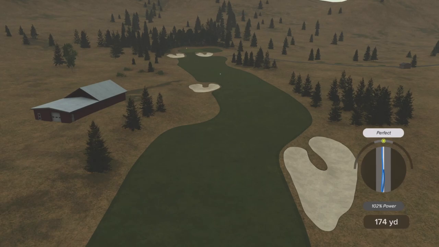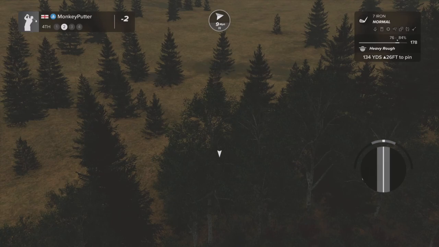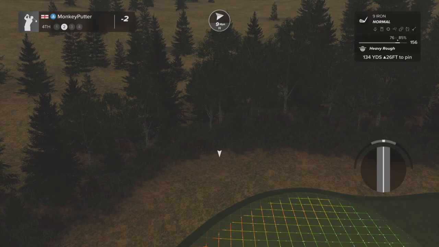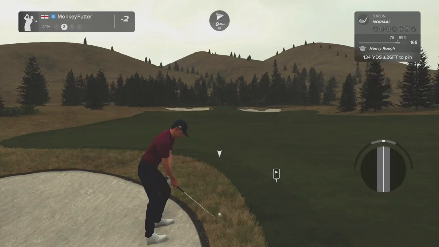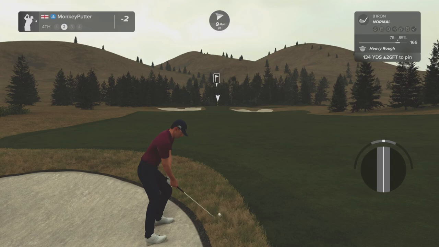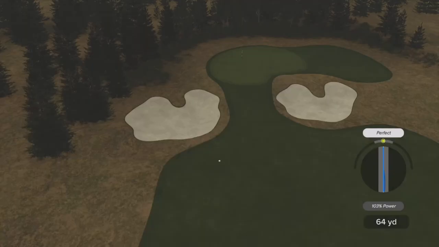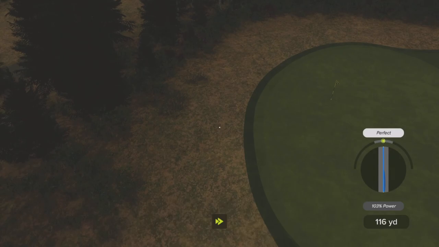Oh, that was a nasty bounce into the rough. Okay. 134 yards uphill, add on about 9, 143. Just try and get it on the green if I can. No. The swing wasn't too bad, but the ball was well above my feet.